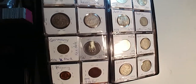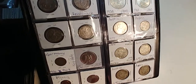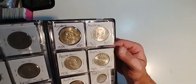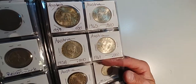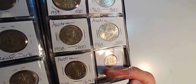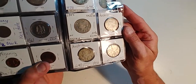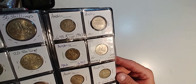And that happened to be a nice little gift from Christian. Also, as well as this 3 Heller, a little modern penny. And then my Austria, which a lot of this also came from Christian as well. And if anybody follows a lot of International Silver, Silver 64, Christian, and Andre G do a lot of European trades on YouTube. And boy, those guys can really get some pretty beautiful coins.